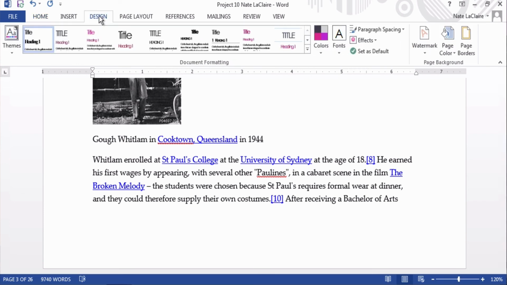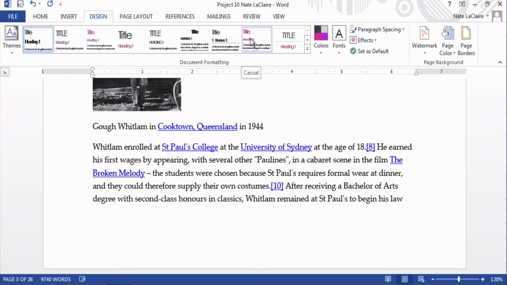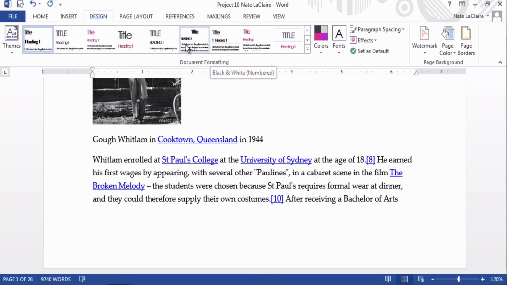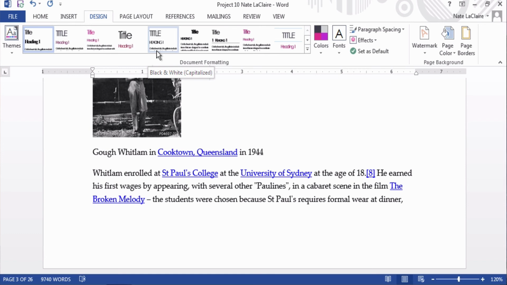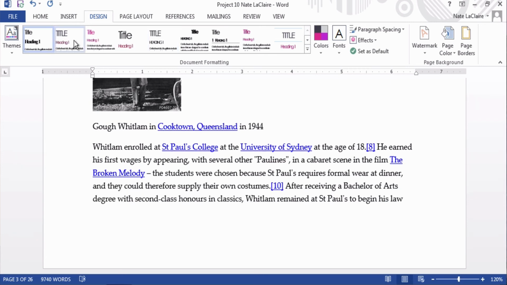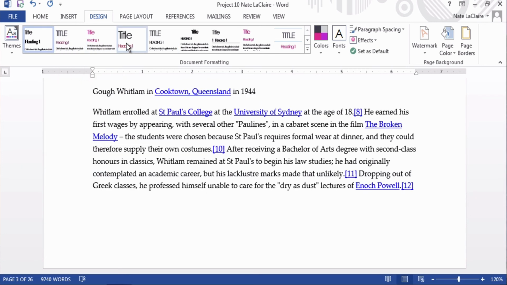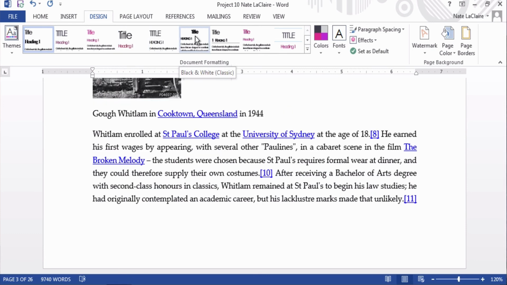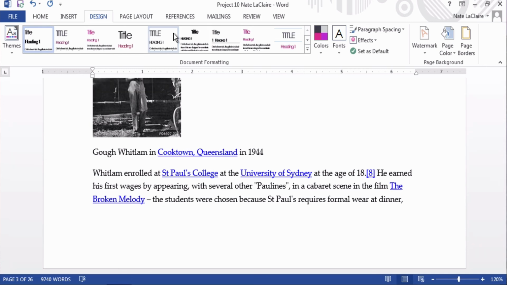Now, if we go to the Design tab and look in the Document Formatting group, we have the Style Sets gallery here. Each style set has a normal style, it has a heading 1 style, a heading 2 style, and so on for the headings. The styles in a style set are designed to convey a specific look. For example, some styles have a bold, modern look. Others have a more casual look. If you mouse over the style sets listed in the style set gallery here, which again is in the document formatting group, it isn't actually labeled style set gallery anywhere.